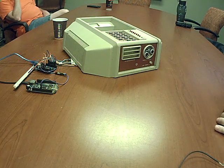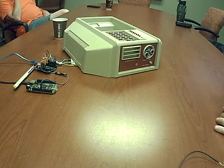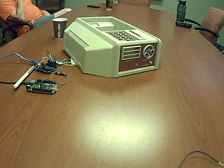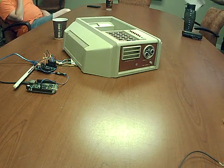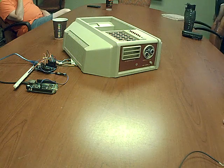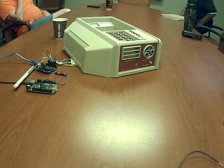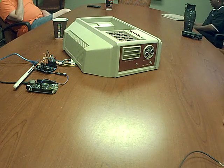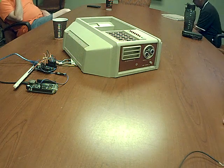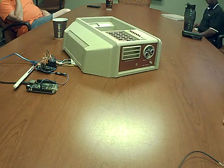No, because I'm going to offload the real hard stuff to the BeagleBone anyway, like driving the motors. So why don't you just use the BeagleBone for everything? Why are you using the Arduino at all?